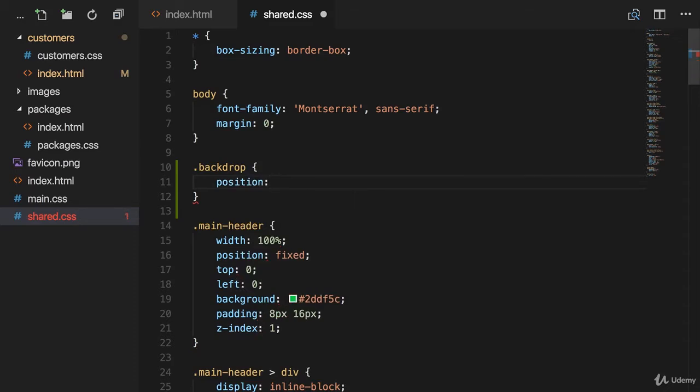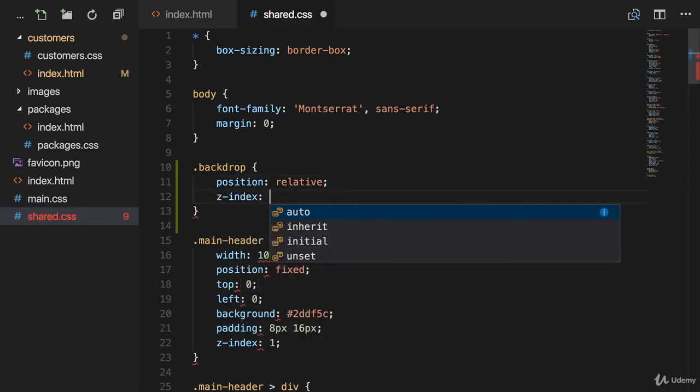Well, as I called it, unexpected behavior only occurs if our element has position static or relative applied. Now, to be honest, we will create that backdrop in the end with position fixed because that's normally the way you do it. So what I'm showing you right here is just a temporary solution with the goal to show you this behavior I was talking about. But this solution will be changed soon. Just keep that in mind. Nevertheless, I will now apply position relative because the backdrop should be on top of the other elements, and position static will not allow us to add a z-index, which we can do with position relative.